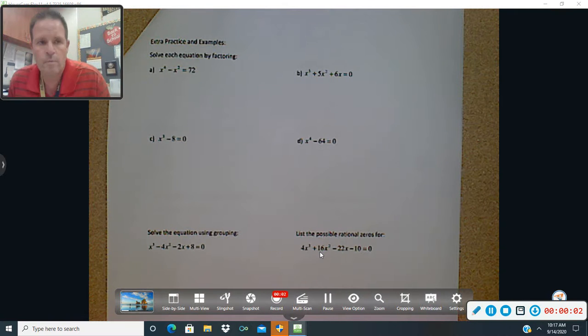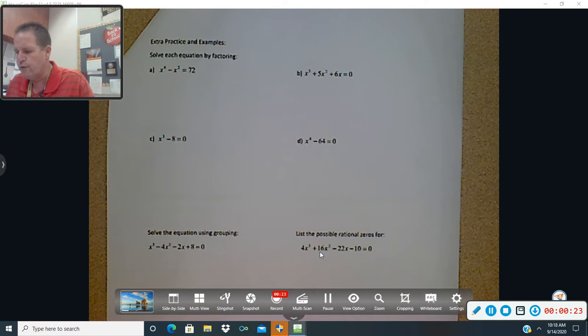All right, well, what we want to do today is we want to practice a little bit some of the things we've been working on in class this week. That's what this part in the notes is all about. So we've got just some extra practicing examples. This is the fourth or fifth page of your notes. Just go ahead and find that page, and let's go ahead and work on this stuff together.